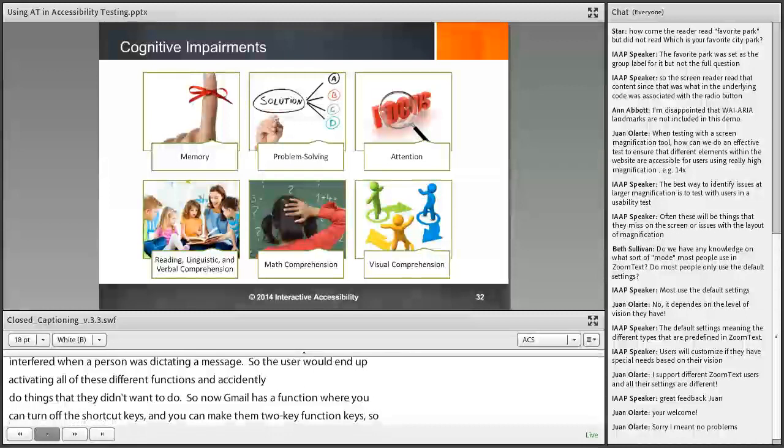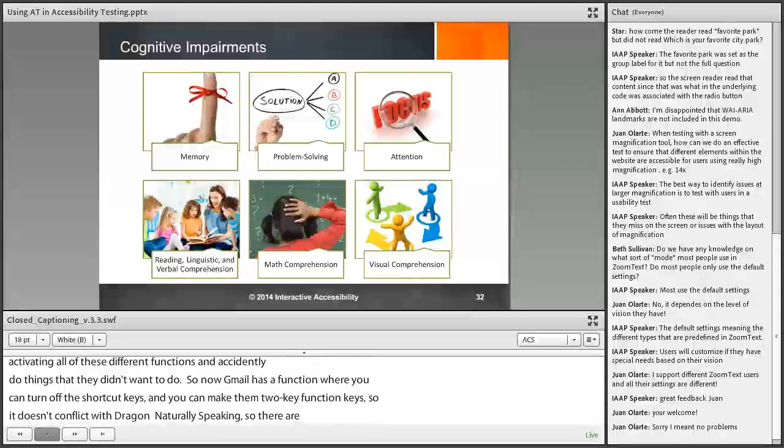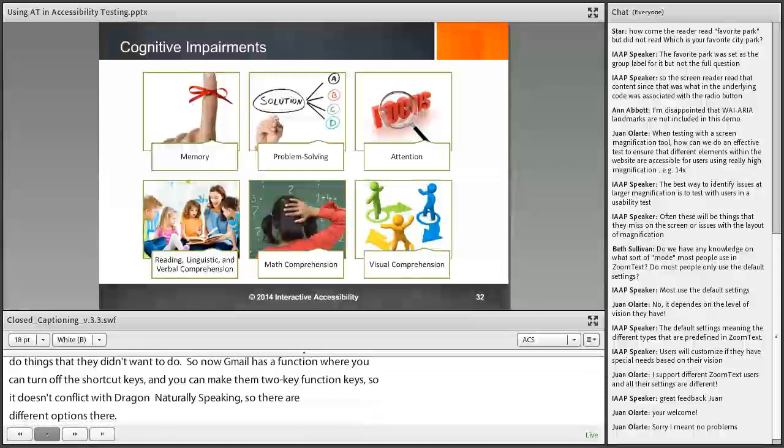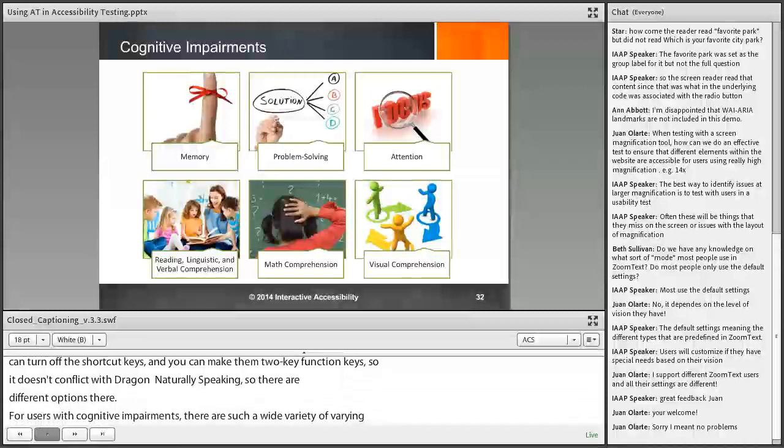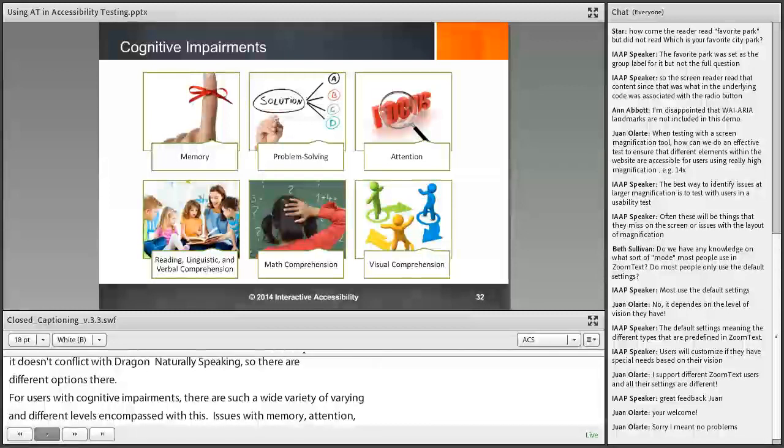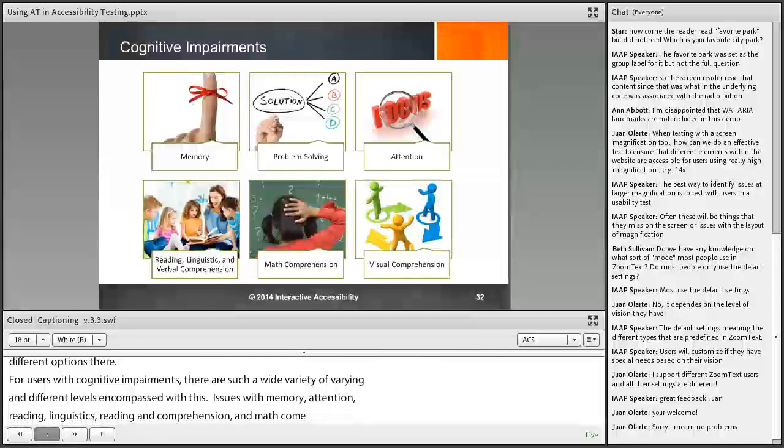For users with cognitive impairments, there is such a wide variety of different and varying levels of impairments encompassed with this. It could be issues with memory, problem solving, attention, reading, linguistic and verbal comprehension, math comprehension, and visual comprehension. And this is really an area where we need to do so much more research, because there aren't really clear guidelines as far as the things that really help users with these issues.